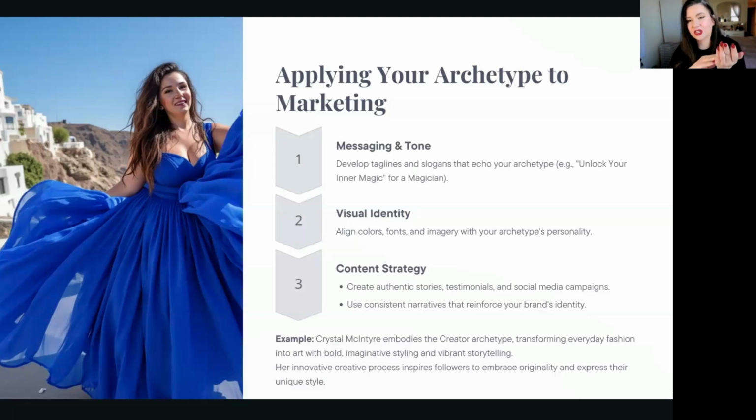So that sage is going to look very different than the archetype of, let's say, the explorer. Explorer, immediately I think of rich blues, greens, very Pirates of the Caribbean, not earthy colors, but colors of the earth. And pulling that in to give a different feel to it. I also immediately think of things like compasses and maps, and all of these things would help shape that archetype and shape that brand.